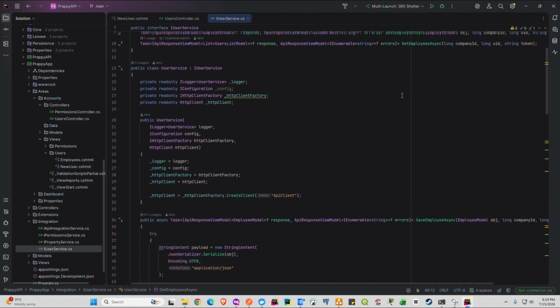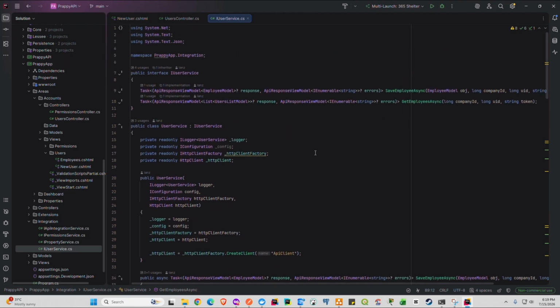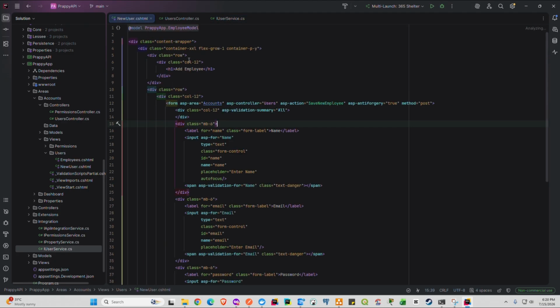Okay, so for the front end, we have this file called new user.cshtml. Basically, this file is the UI for the form with which we can add a new employee, and this uses the employee model.